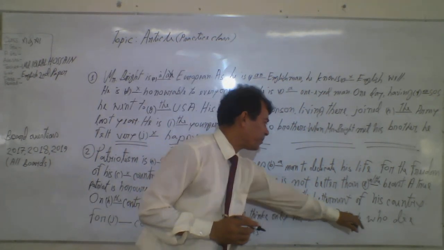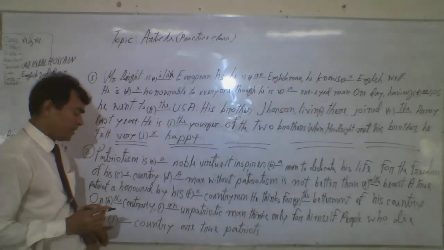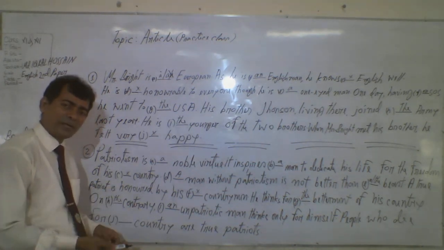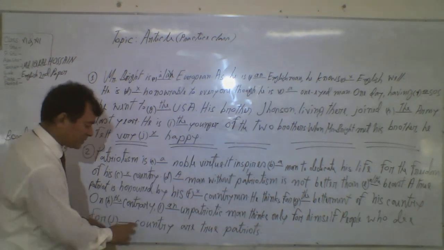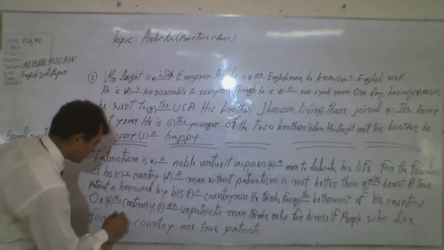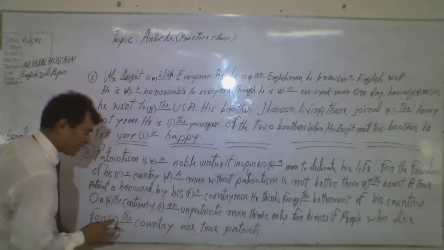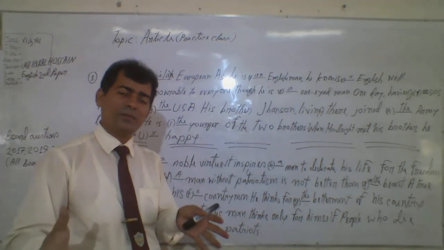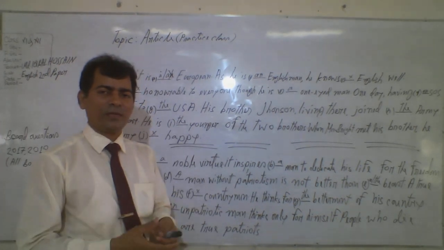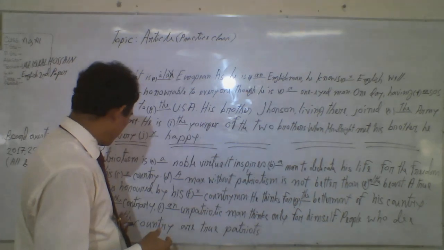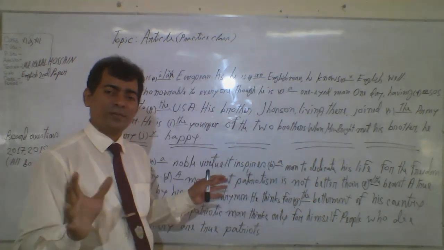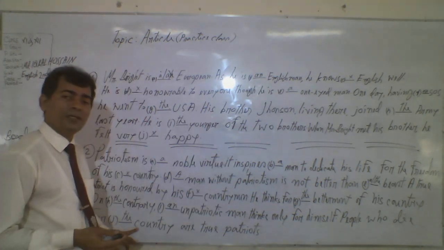Thinks only for himself. People who die for the country. Die for the country, here I must use a determiner, either "die for his country" or "for their country." But since it is a question of articles, I cannot use "their" or "his country." I must use "the," where there is a possessive case. When you understand that you need to use the possessive case, your brain shows that you need to use an article here instead. Since it is a question of articles, you cannot use the possessive case. In that case, you can use "the."